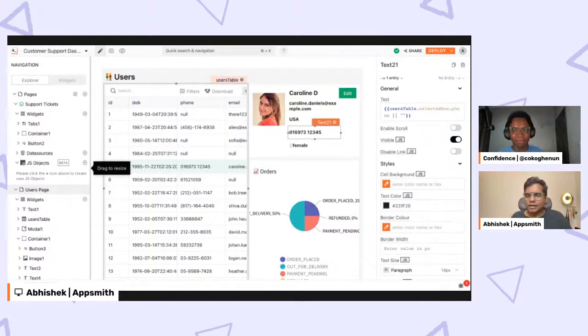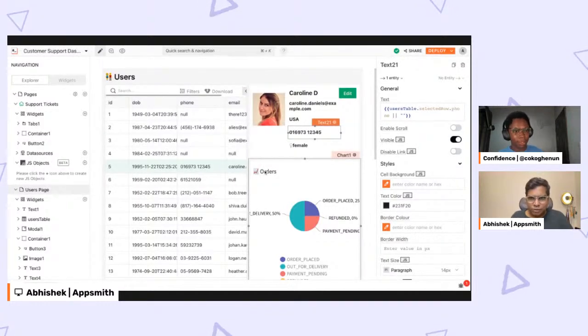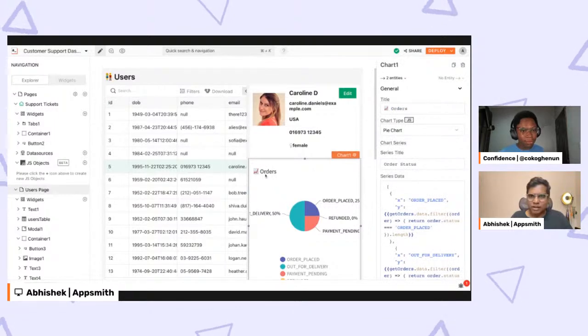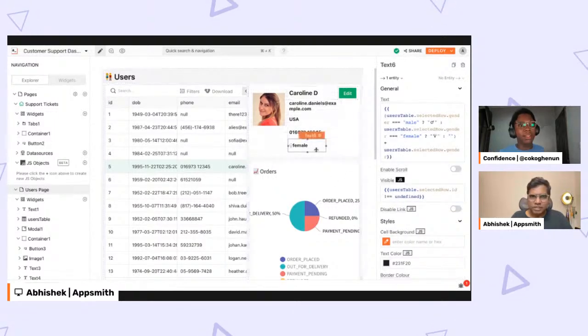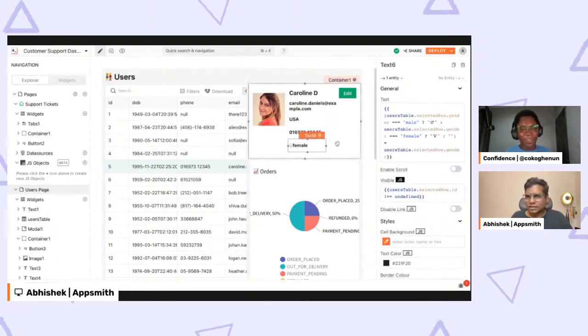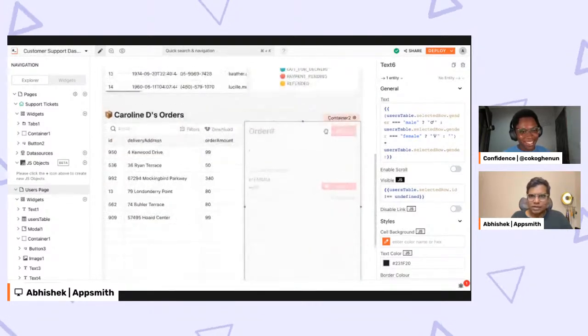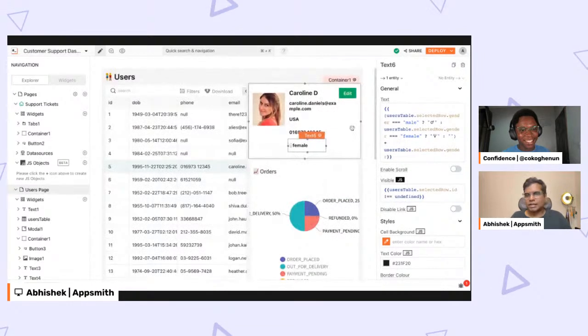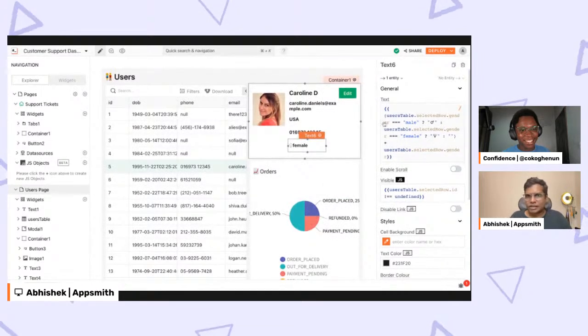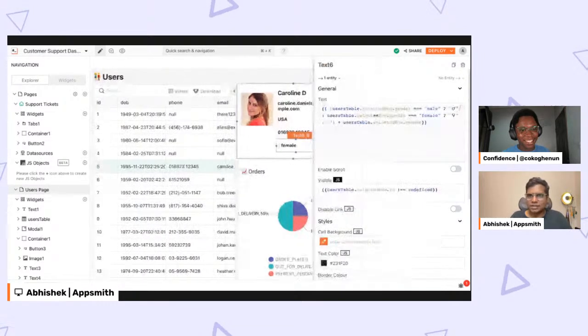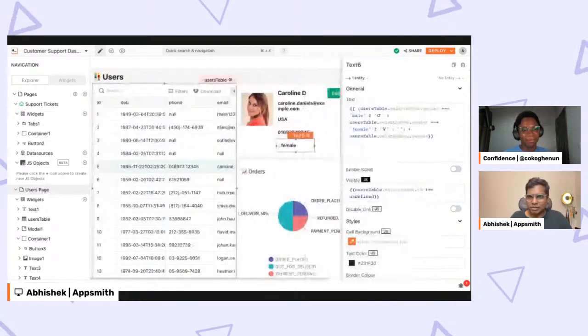Yeah, exactly. And Confidence, if you remember, we've also had some issues where people were unable to select a particular widget. It's a rare corner case, so I don't think I have an example here, but that's again something that gets solved with this. So this, I'm really happy that we made a change.